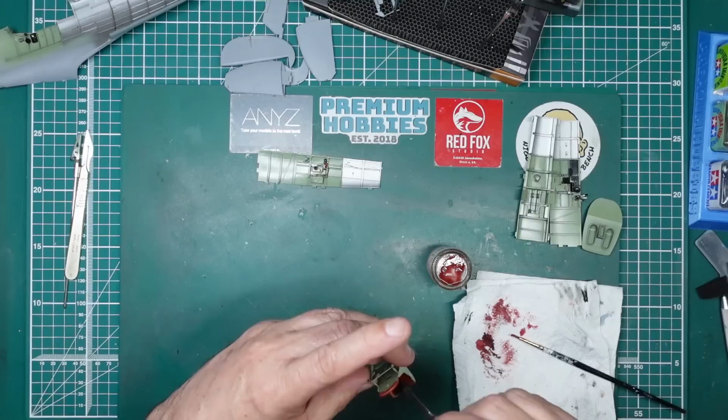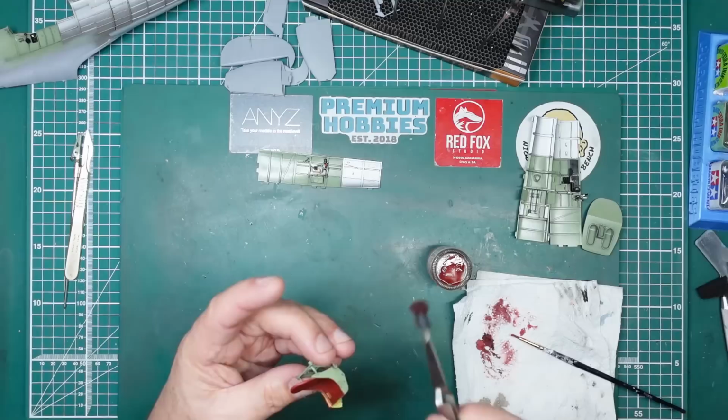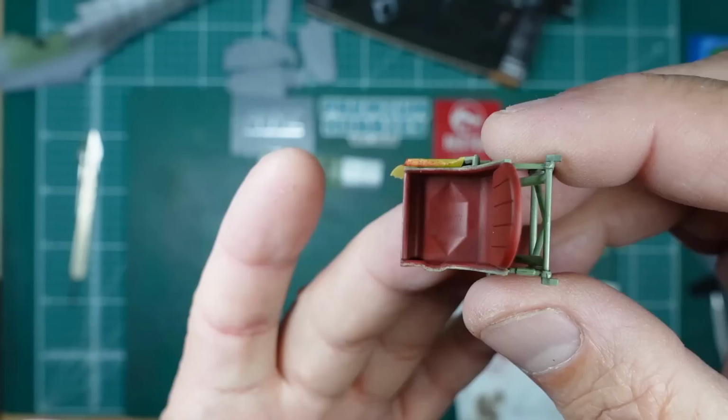A lot of the times with modelling, guys, if you're new to the hobby, being subtle is so that the eye is taken to it and you're like, that's interesting, and you can't really see what it is. You know, if I did this with green, it would be obvious that there's green chipping on there. But this is very, very subtle. I'm not even sure if you're going to see that on camera, but you can see it's got a look to it that's not uniform. That's what you're after.